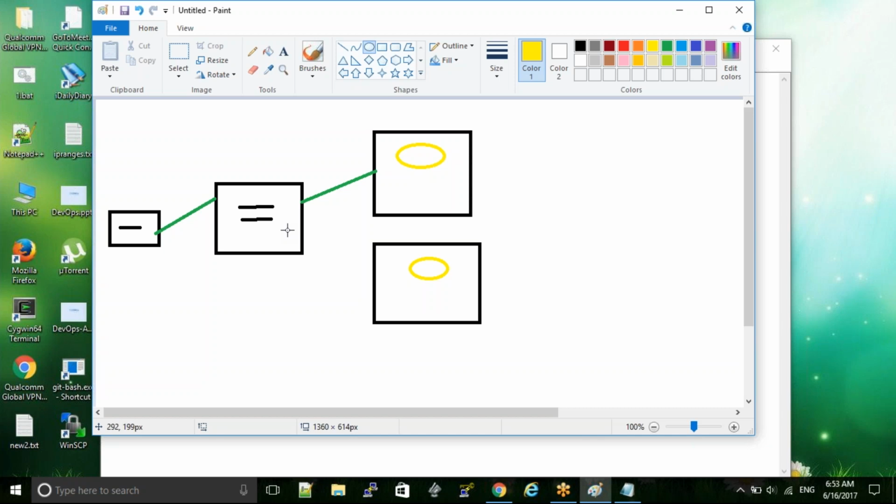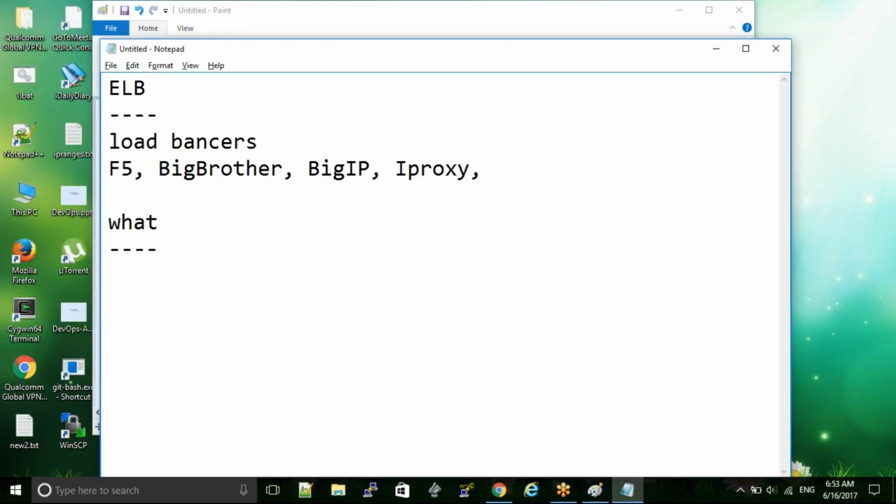So by these scenarios, the load balancer will work like this. If you observe over here, the load balancer will be distributing the traffic across multiple instances, two or more, right or not? So it distributes the traffic. So what is elastic load balancer? Elastic load balancer is nothing but it automatically distributes the traffic across multiple instances.